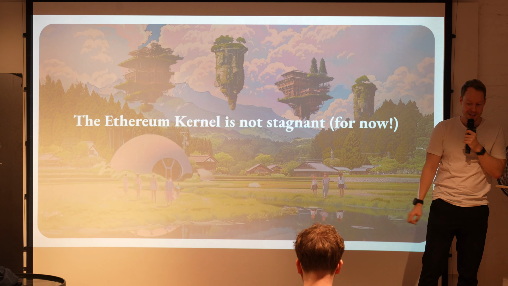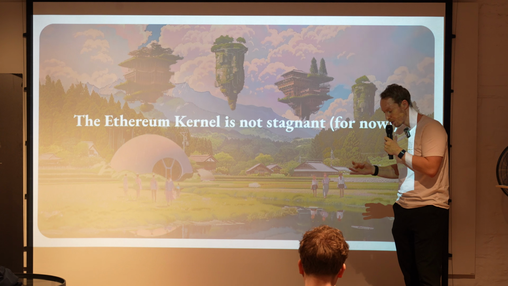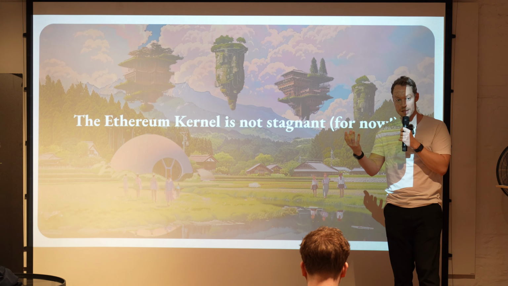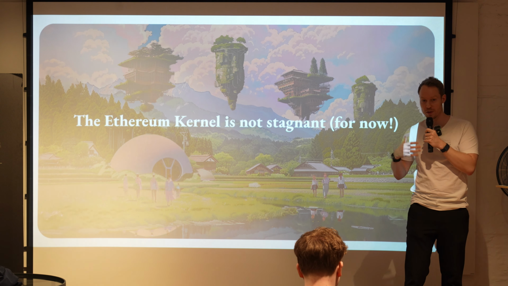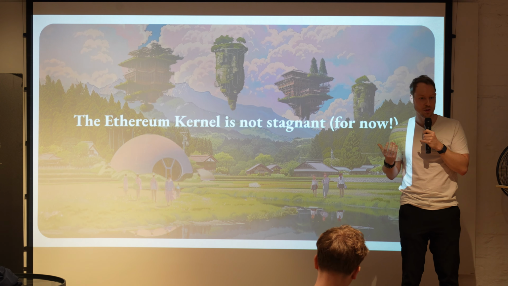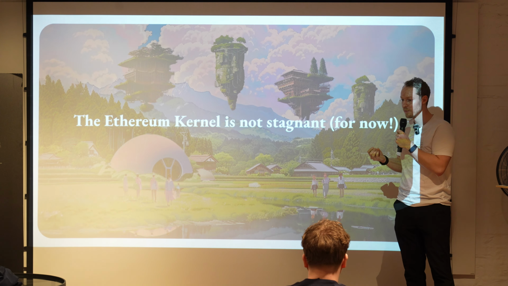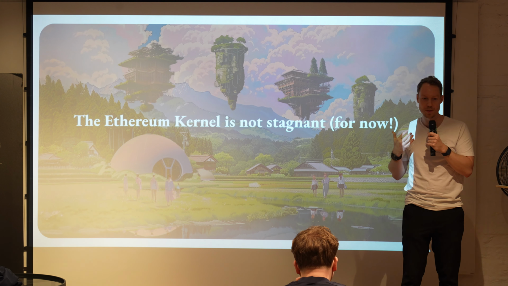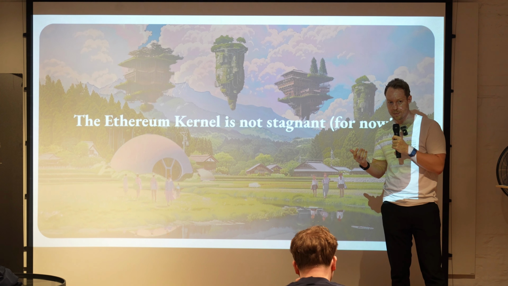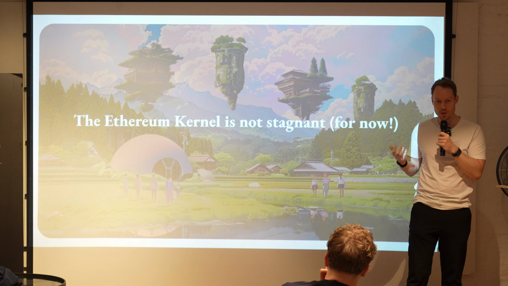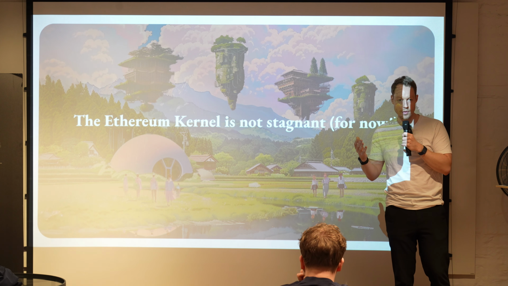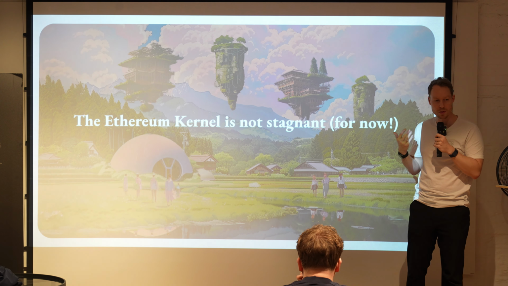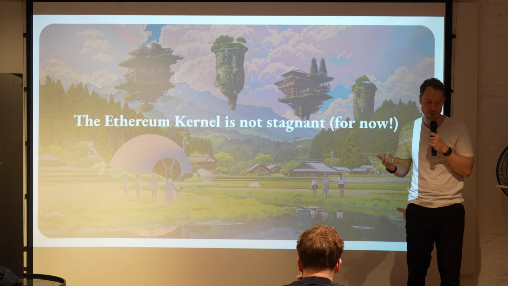And let me get into that. The Ethereum kernel is not stagnant. We can make an analysis today of what the most critical infrastructural elements of Ethereum are, but it's going to change. Because if there's one thing that's been constant about Ethereum, it's been change and improvement and development. It's something I really value in the Ethereum ecosystem, that there's lots of ambition, lots of curiosity, and we're always looking at how we can improve things further.